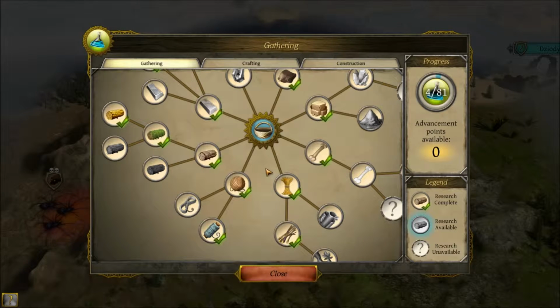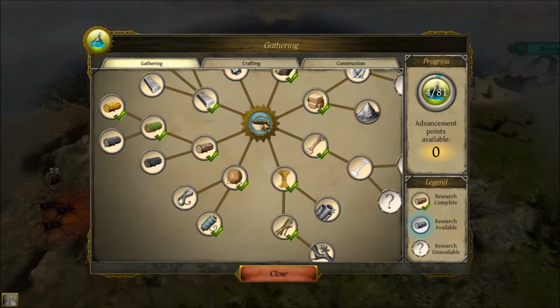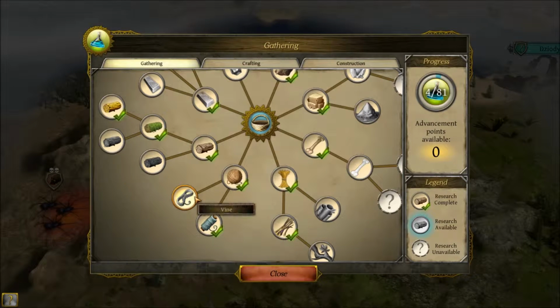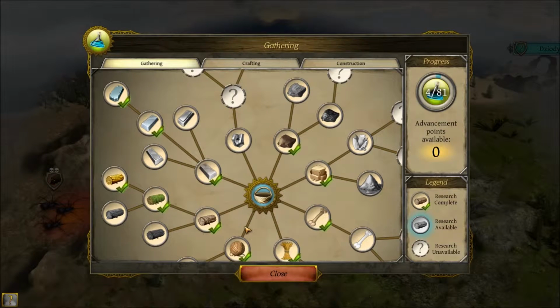The second aspect of a material is how rare it is, and rarity is determined by how far out these materials are. So I have the string. It's tier one. It's not very rare, but if I go out another step, these two items are tier two. If I look at another tree, this is the metal tree. You see everything in here is metal.